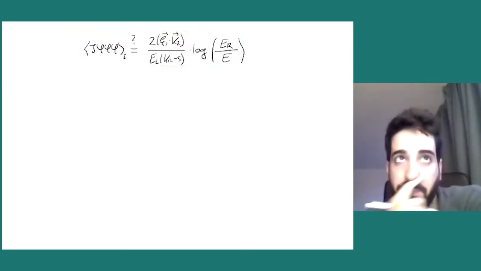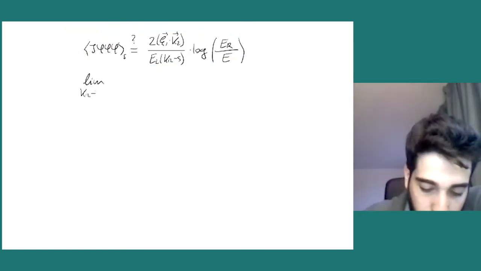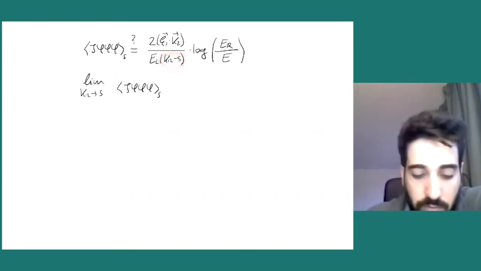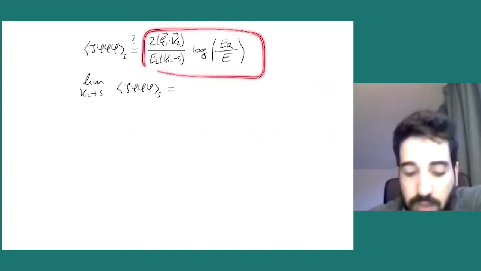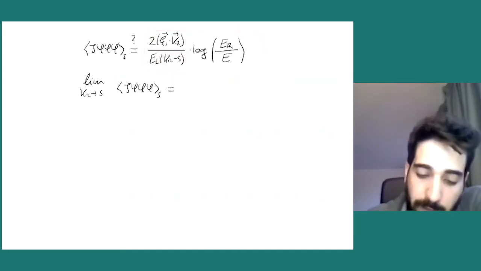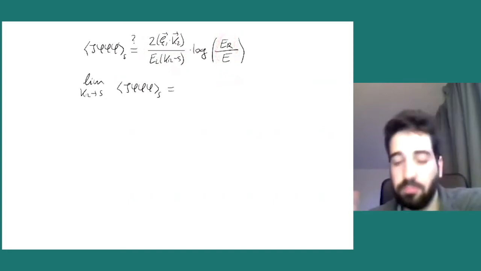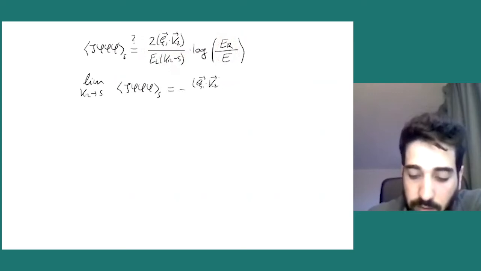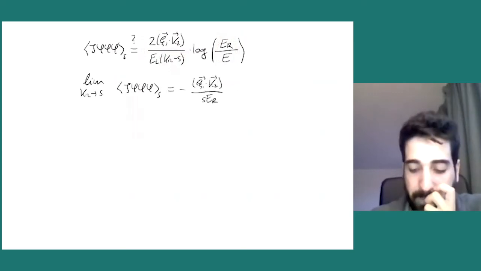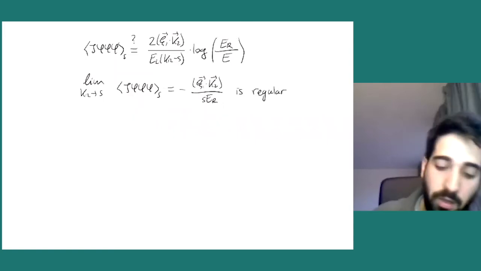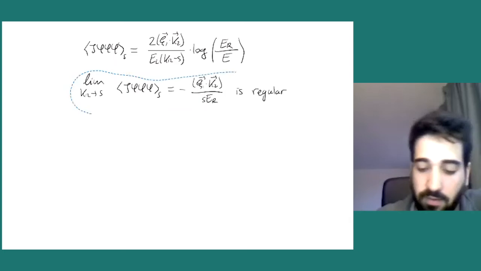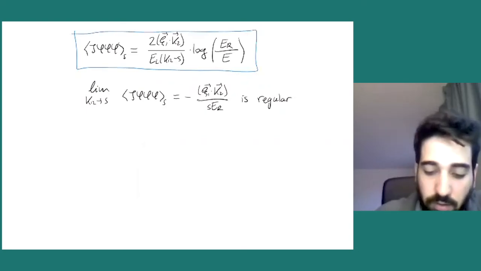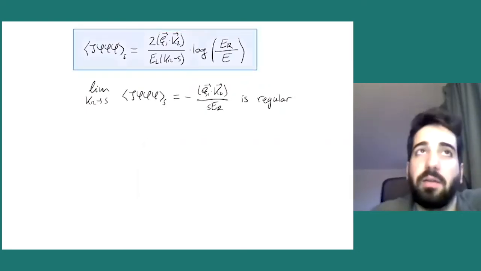But notice that in the limit in which this goes to S, so in the limit in which this thing goes to 0, the actual object, the full object, is not singular, because in that limit this thing becomes 1. You can see it easily, and then the limit is regular. So we don't have a singularity that we don't like, and this object factorizes correctly in the limits that we want it to factorize. So this is the correct answer.